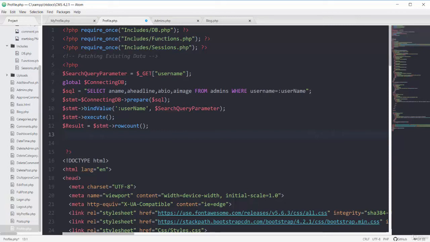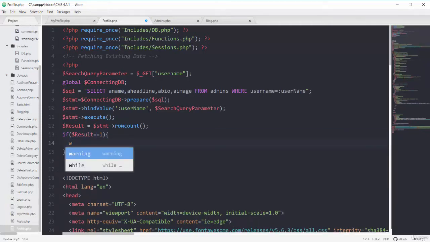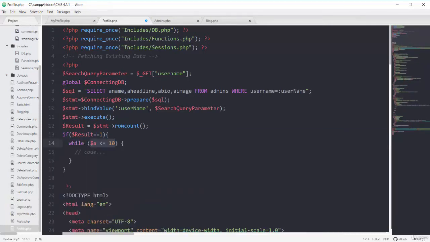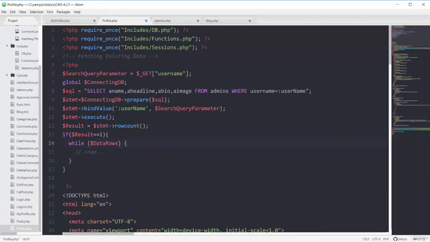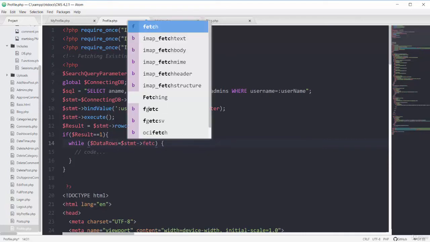Otherwise, we will show some error message. So I will have this if condition here, and I will say that if this variable of result is equal to 1, then only fetch data. So data rows will be equal to this stmt and call the method of fetch.